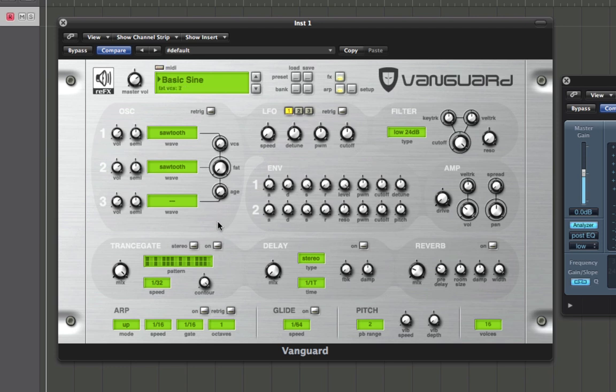So hopefully you can hear when this is off, it sounds kind of clean and new almost. And as you turn the age control up, it's starting to disintegrate a bit and get a bit buzzier, a bit more distorted. So you can add a bit of an analog kind of sound in there as well. You see up here it says fat VCS. This will change the character of the sound of the fat control. They're all linked together.